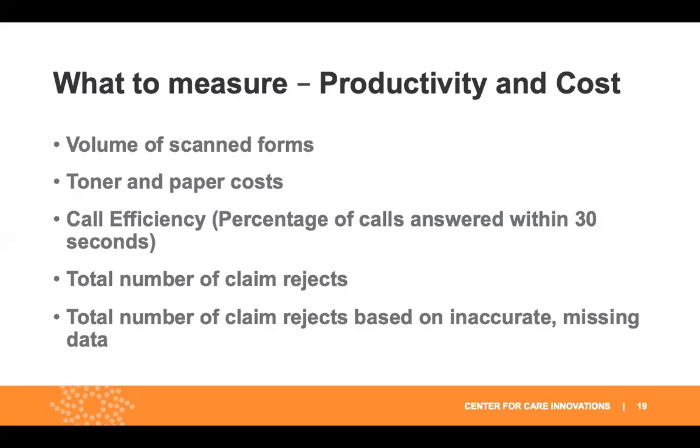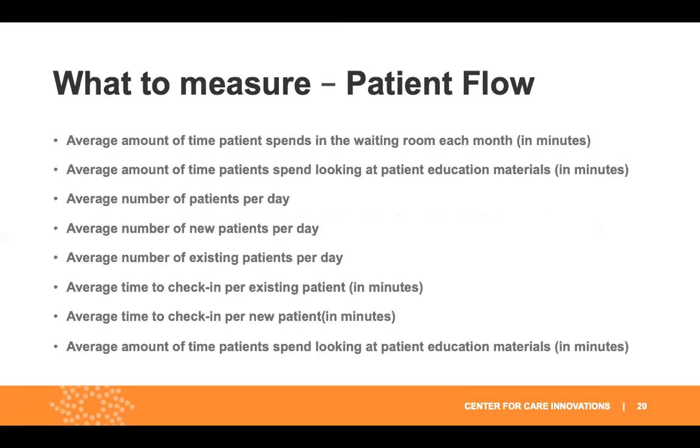If you give them the process, they're kind of on autopilot until they're done, provided that they're successful, and that should free up the front office staff to do other things. And then the claim rejects based on inaccurate data, that was going to be to see if there was anything in the histories that lent itself well to E&M coding, and if the patients were good at it or not. The patient flow, obviously this is kind of an operational slide, but also how many patients, are we increasing access? Are we increasing access for new patients, existing patients, those types of things.